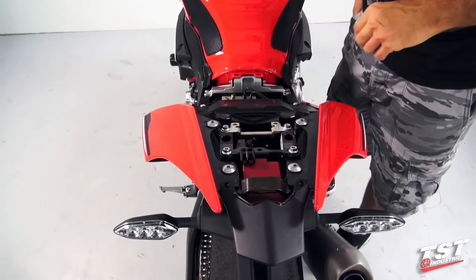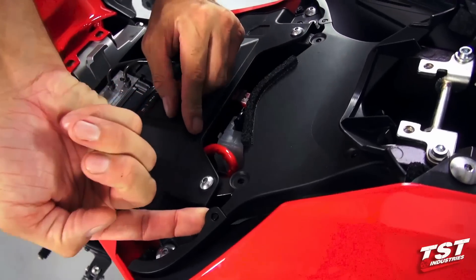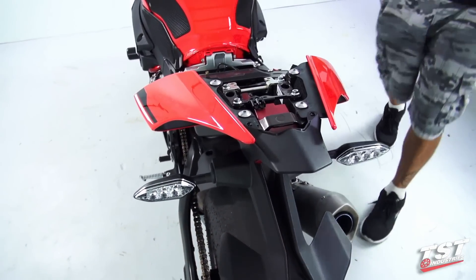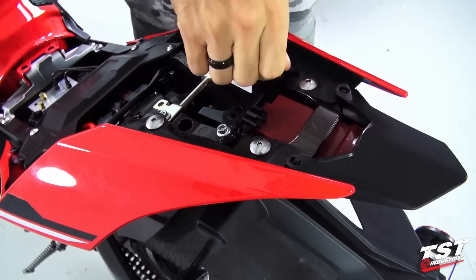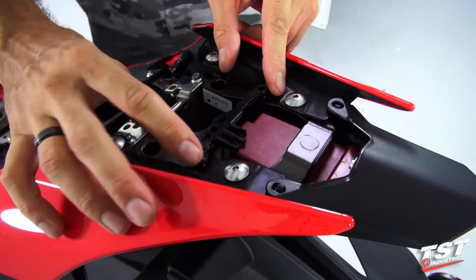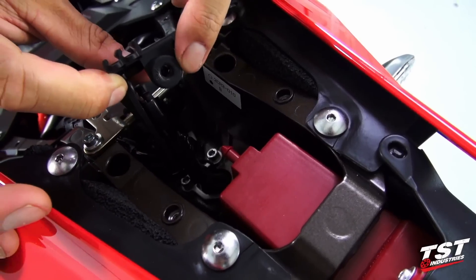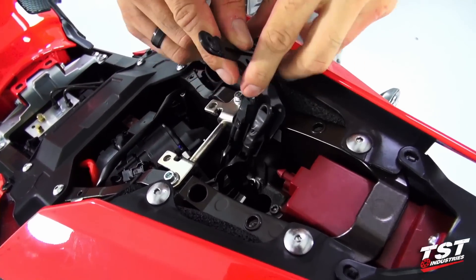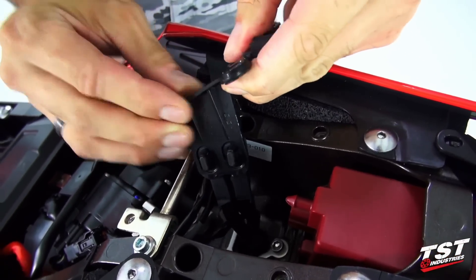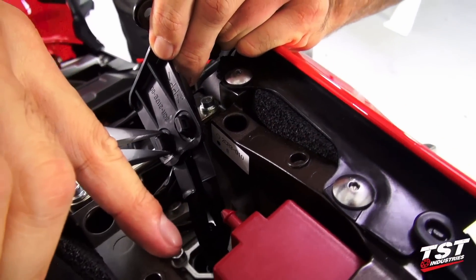Now this panel is free to come out — we just have to clear it from these two pieces of geometry and the other panels that hold it captive. Pry up on this side and then pry up on this side, and now this piece comes out. We will remove these two fasteners and then we'll have access to these cables here. We'll also need to pull this towards the front of the bike to clear the friction fastener that holds it onto the tail light. The signal wires are attached to these tabbed brackets on the back of this bracket, so we'll reset these ratcheting portions and pop them out towards the front.